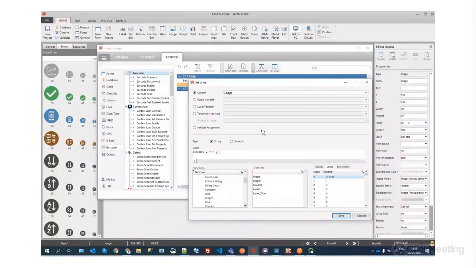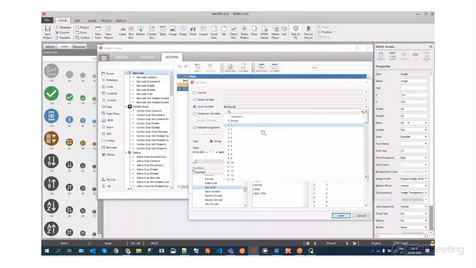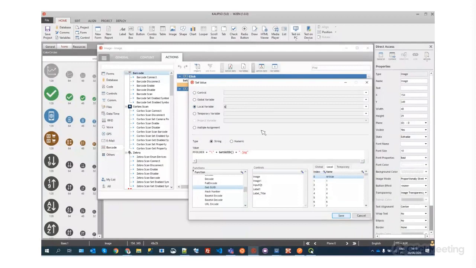And I can use, let's say, a unique identifier. Why not? I will save this here.